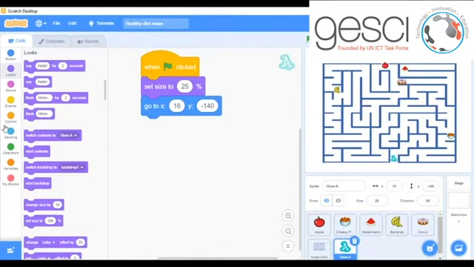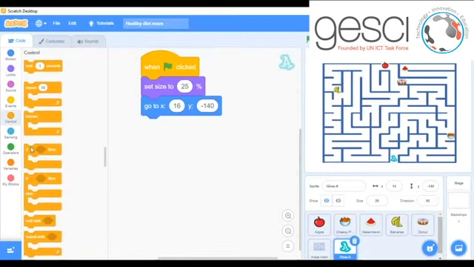What we need to do now is give the controls, so that the controls are able to tell us how to move. We want Agnes to be able to move until they get to the end. So how will the movement be continuous? We use a forever control block, or it's called a loop. It means it's going to repeat forever without stopping. So we want the movement to be forever. We don't want it to stop. That's why we're using the control forever. Then how are we going to move?